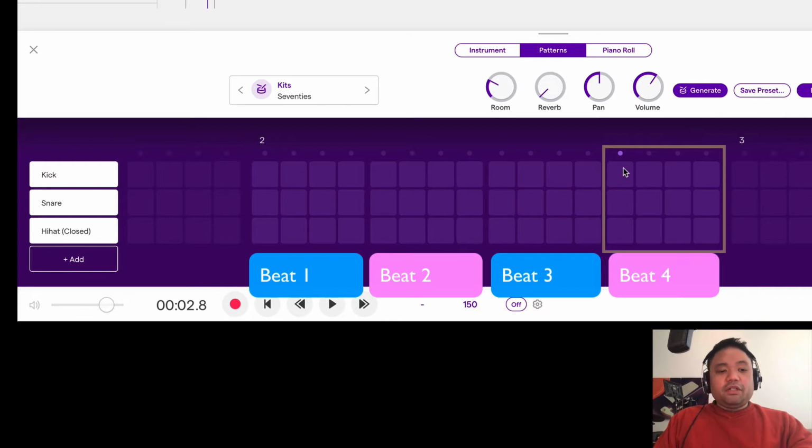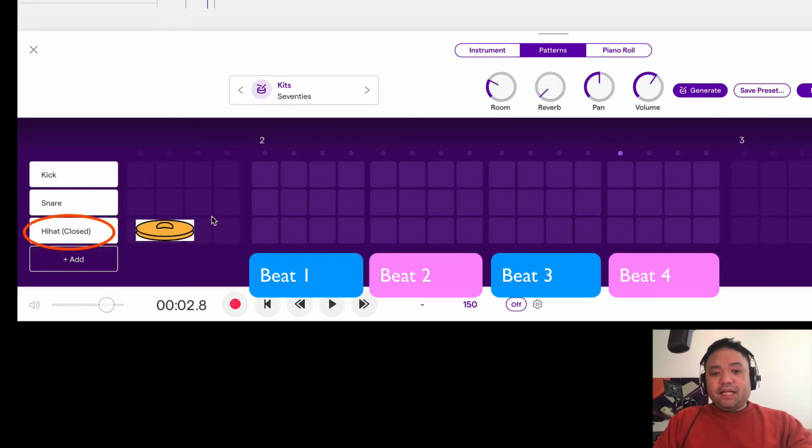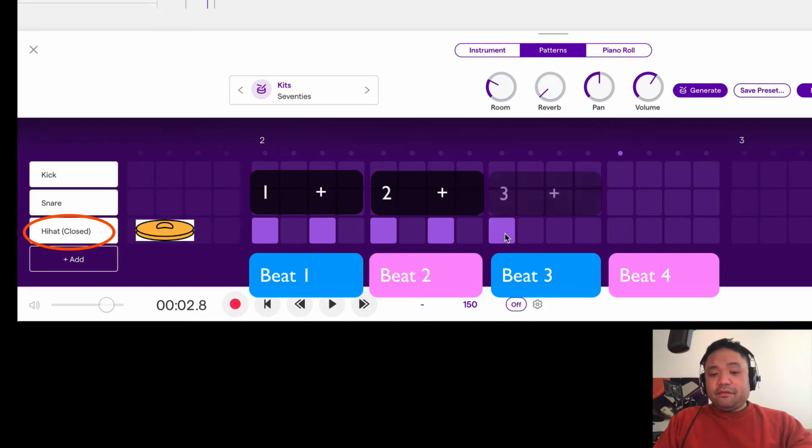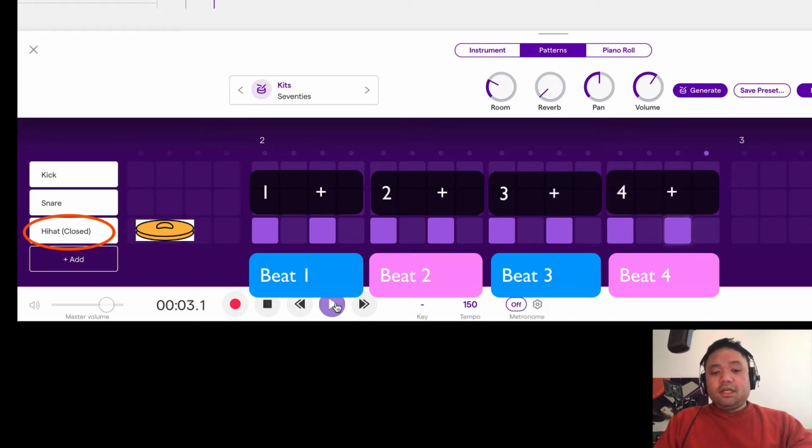Okay, and what we're going to do is we're going to create the hi-hat part first. The hi-hat part is the high note that goes tss, tss, tss, tss, tss, tss, right? And we're going to do that. And what we're going to do is we're going to split the beat into half. So rather than going Huckleberry, which is split into beat into 4, let's split the beat in half. One and, next beat, two and, next beat, three and, next beat, four and. If you hit play, it should sound like this.